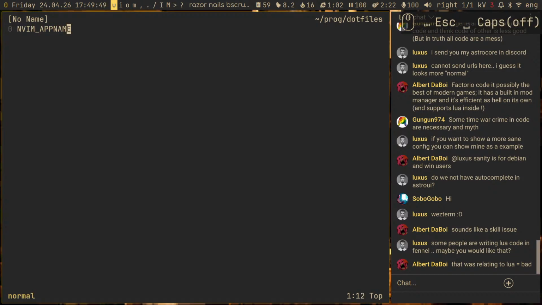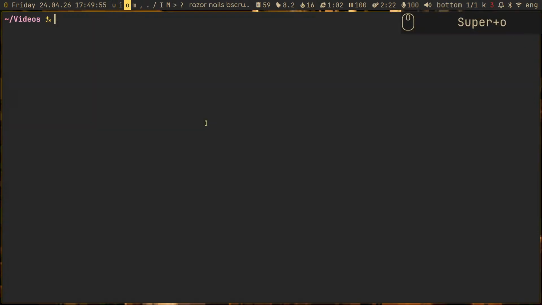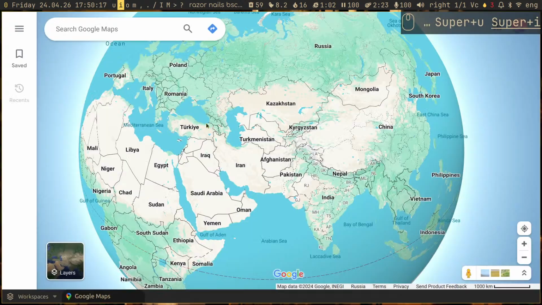This is an environment variable that you can use to have multiple Neovim configs. How does it work? Your usual Neovim is just going to be your default config. But if you set NVIM_APPNAME to some other string, Astro for example, and then you call Neovim like this, you will call a different config, which is called Astro. This is explained in the documentation.